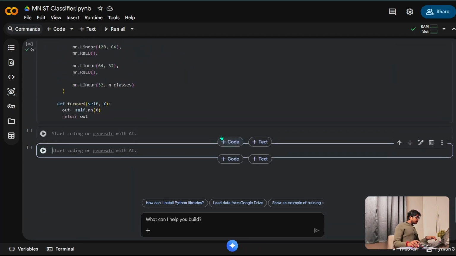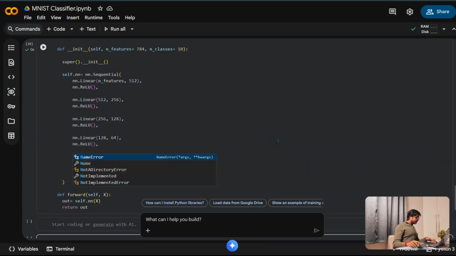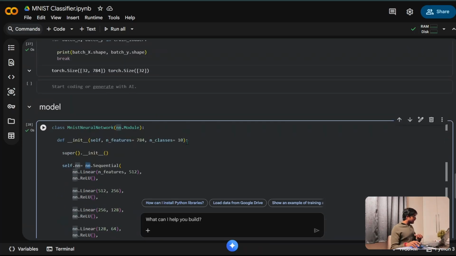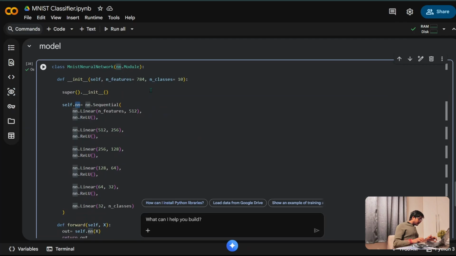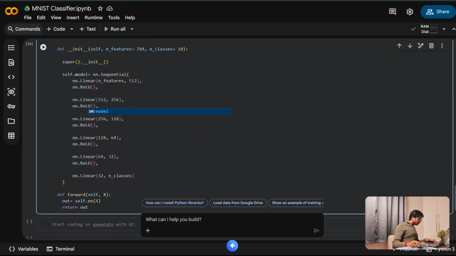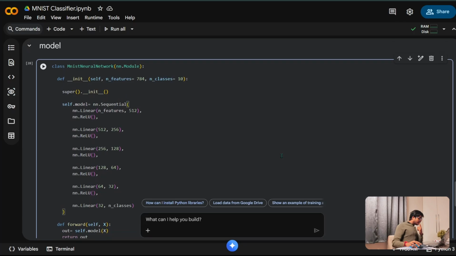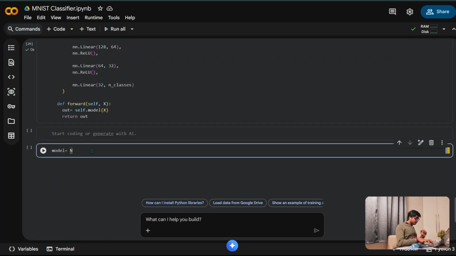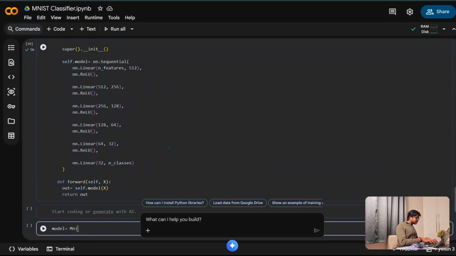Cool. Now let's create an instance of this model. Actually, let's not name it nn because we already have this nn module, so it might cause some problems. So self.model and self.model, and yeah. So now let's create a model. So model equals this MNIST neural network.